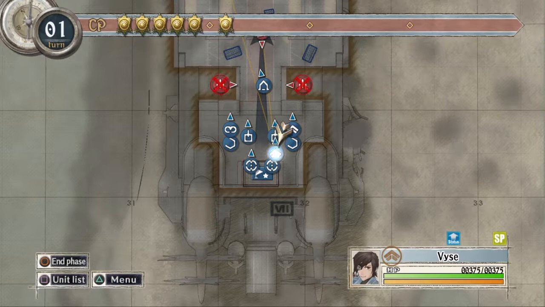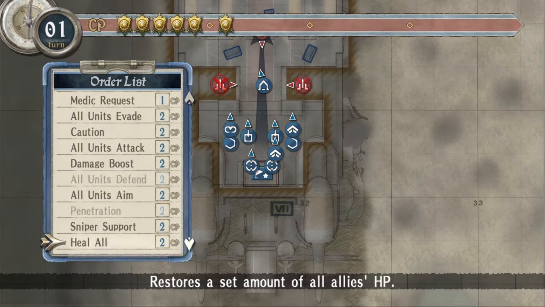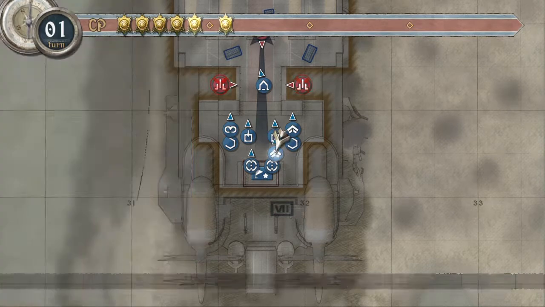Penetration will avoid all defense on opponents. So all their armor that they'll have on, it completely negates all their armor and just goes right through them, which is very powerful. And the last thing is awakened potential.